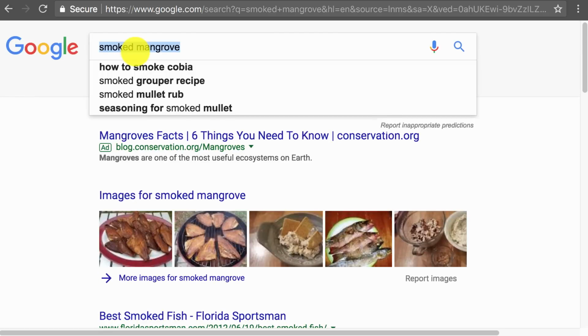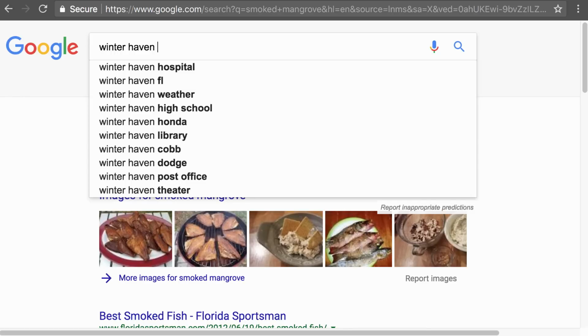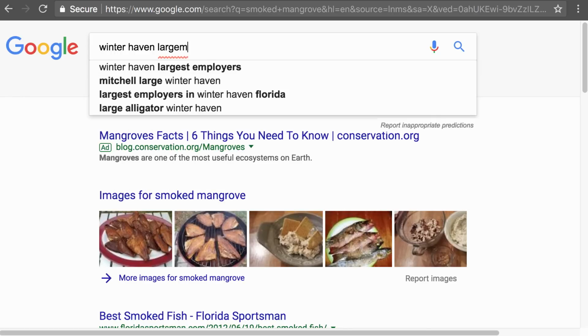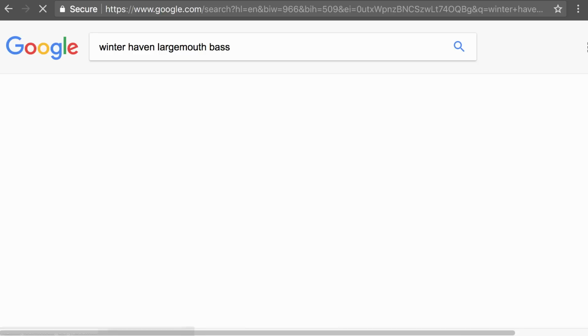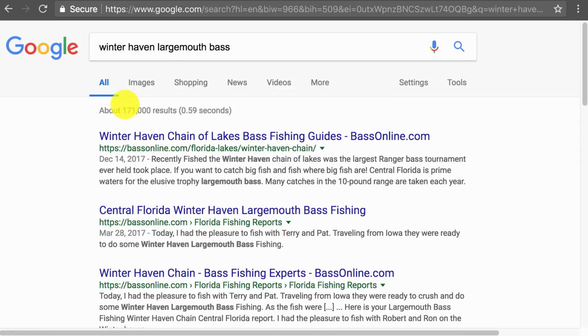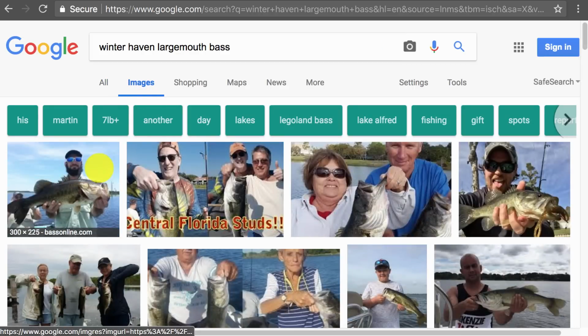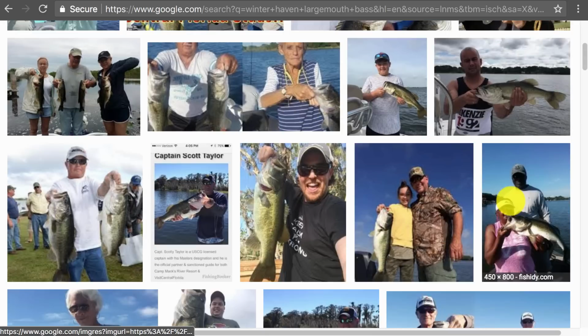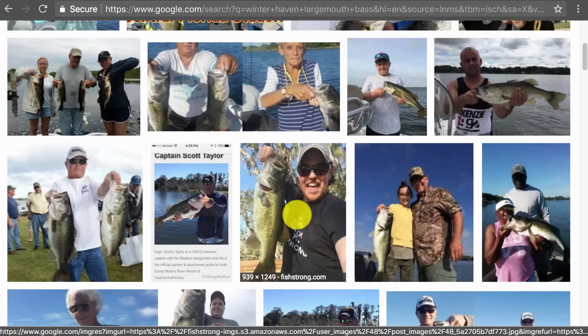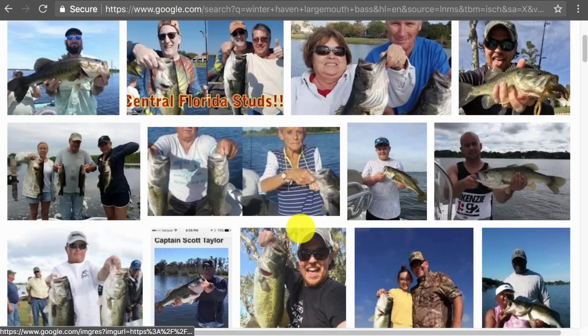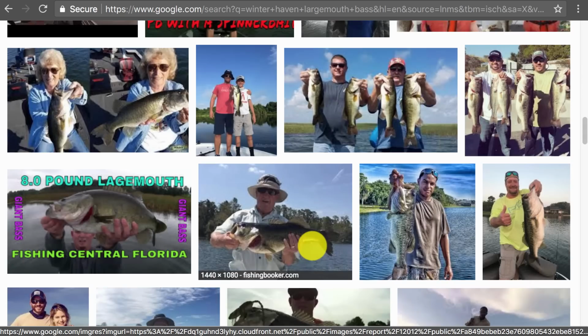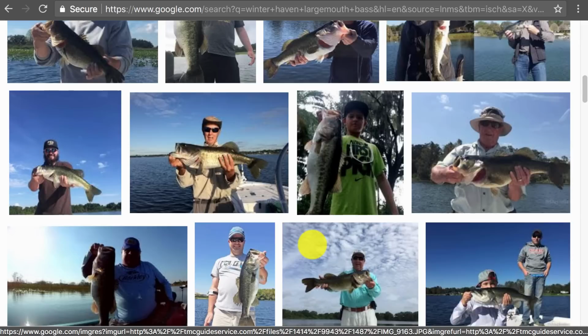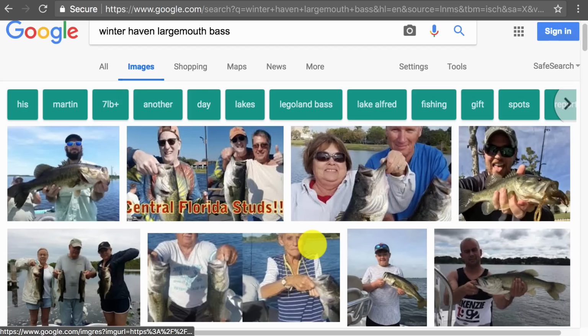And let me show you another example. I did one recently. I caught a nice bass here in Winter Haven, Florida. And by the way, Winter Haven, Florida is a pretty big area. It's where the chain of lakes are. Tons of lakes, tons of bass pictures. And I didn't do this very long ago. And look at that. The 4th spot, that's me, fishstrong.com. And that was just from one quick little post. There's me with another one, fishstrong.com. So in the first 10 or 12 pictures on all of Google for all of Winter Haven for largemouth bass, I've got 2 of the spots, and this thing goes on forever and ever. There's tons of them, and that was all from putting a nice little report on fishstrong.com.